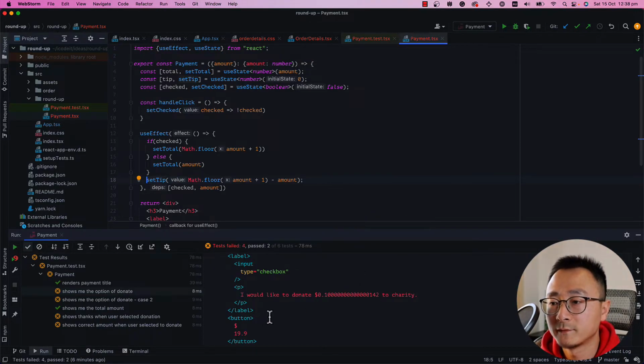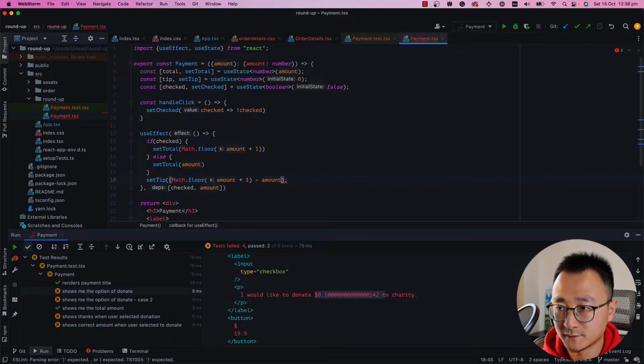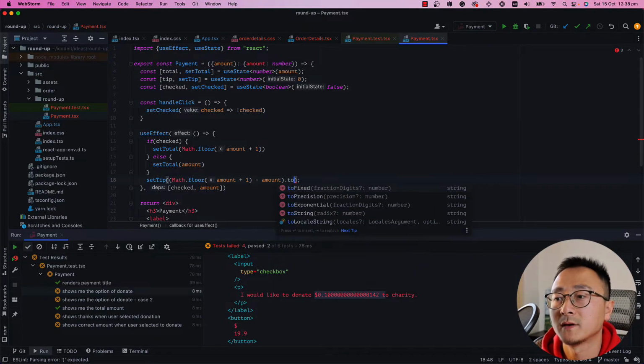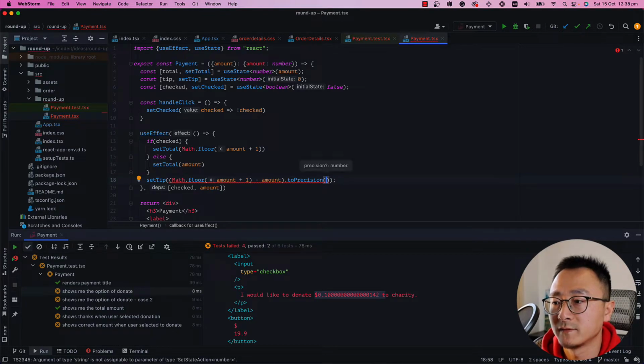So okay, for this strange floating number here, we need to format it, or get rid of this strange floating. We can do that by passing in the precision, which is a number.